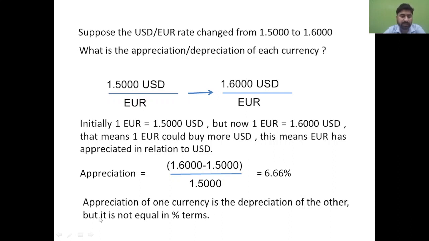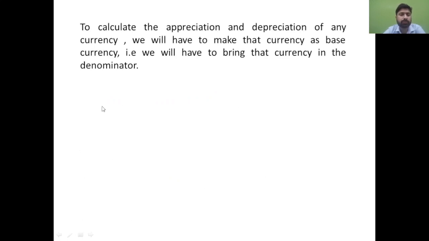So the same thing is written over here. It is not equal in percentage terms. To calculate the appreciation and depreciation of any currency, we'll have to make that currency the base currency, that is, bring that currency into the denominator. We have already found by how much percent the euro appreciated. Now we have to think about USD. USD is going to depreciate, that we already know. But to calculate the depreciation in USD, we'll first have to make it the base currency, bringing it into the denominator.